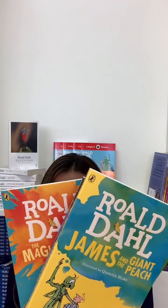So even if your child might say, well, I already read that one, they can still read this because there'll be a lot more to the story and lots more imagination coming to mind, and there'll be all sorts of different questions, conversations and things going on. And definitely they're great for increasing vocabulary as well. These are more sophisticated ones, the ones for older children, you can tell. So these are some of the best sellers from Roald Dahl, and they're all put together in the box that it comes in. So there's those 5 there.